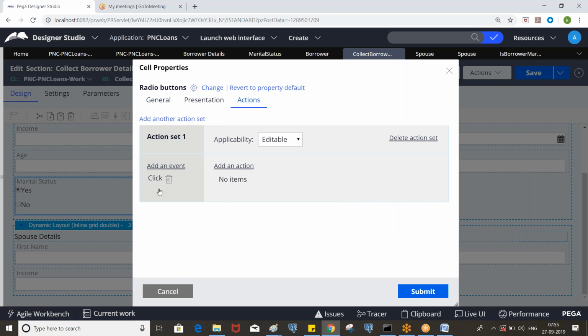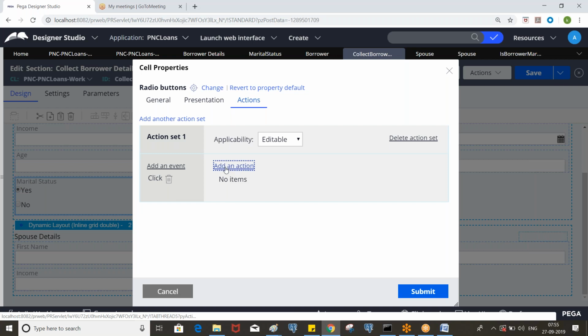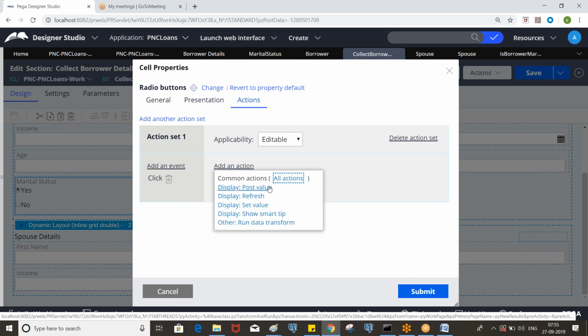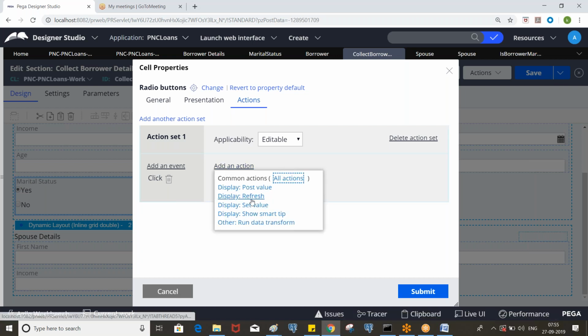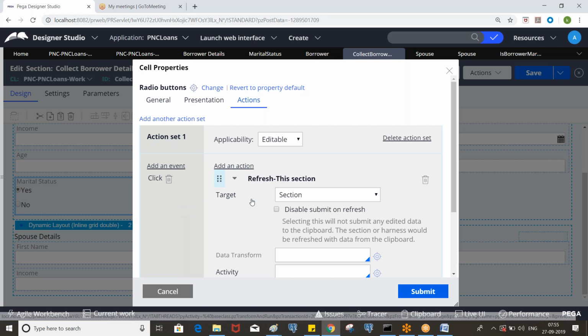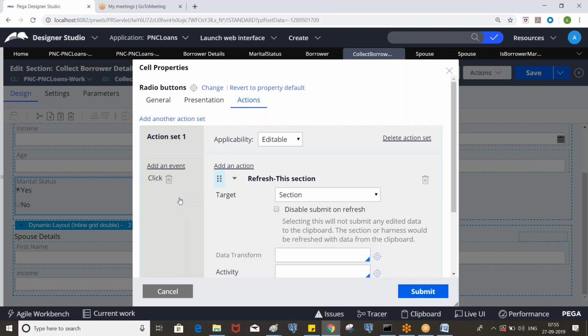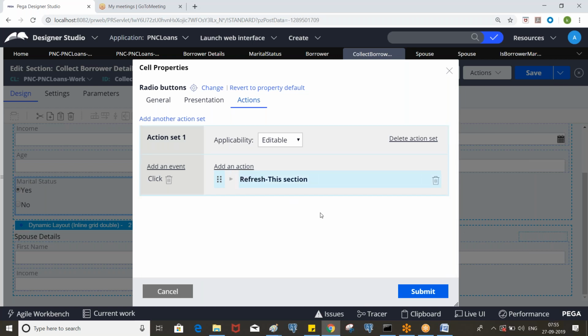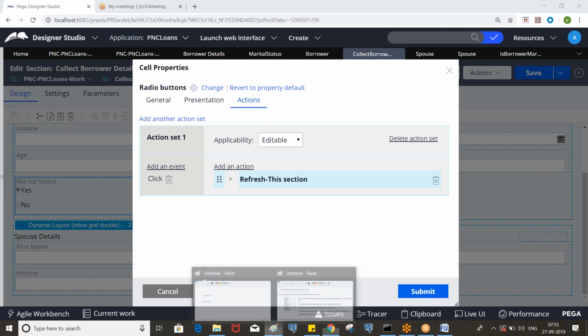When I select no, immediately it has to disappear, right? So whenever you click on the marital status radio button, the section has to be refreshed. So the action should be display refresh. The mouse event is the click, and the action is refresh the section. So you need to create this. The next step: create an action set for the marital status property.